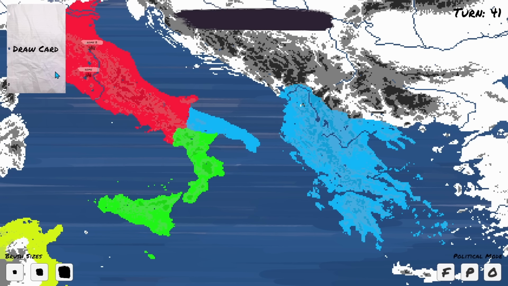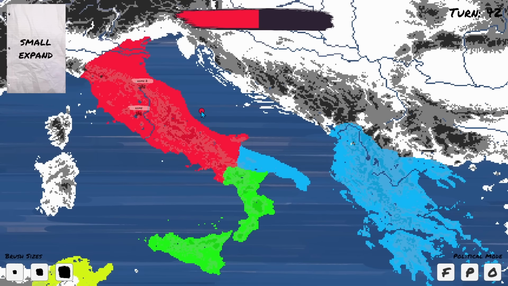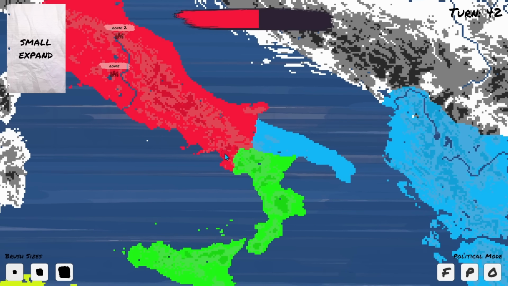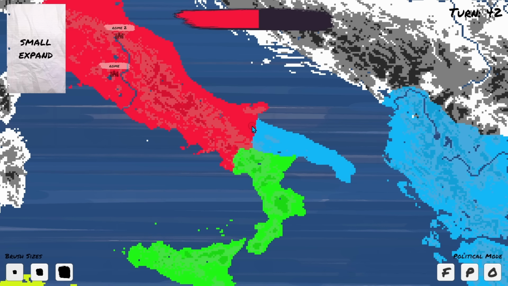Wow. Okay, well, now that Rome is dealing with two stable nations, not rebels, let's see what Rome does next. A small expansion. So remember, I think the leader for Rome is a conqueror. He is not hesitant to attack back. There are no rebels that they had to deal with, so who will they attack? Will they attack Sicily or will they attack Greece?